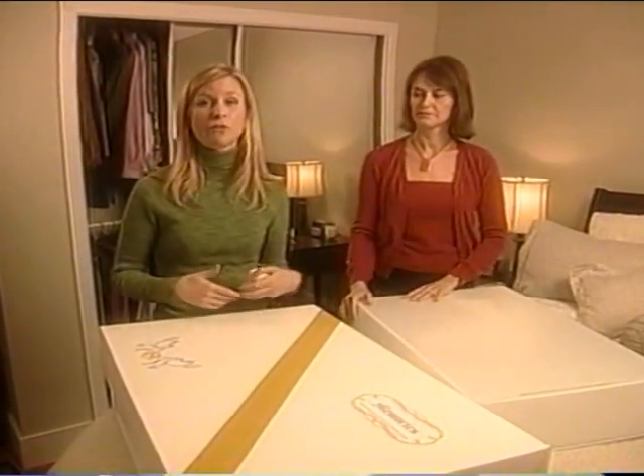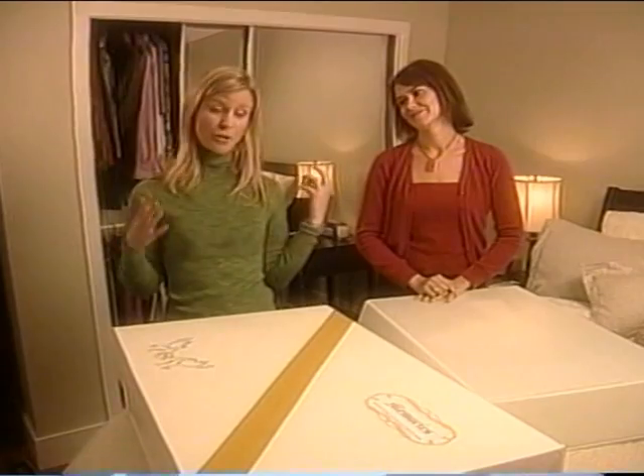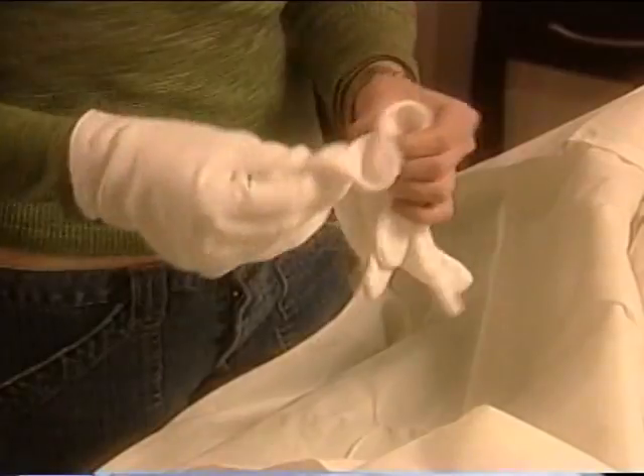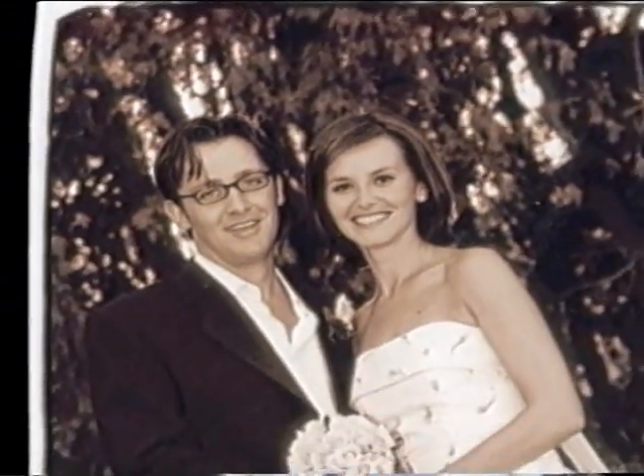You never want the box to be taped shut. A removable lid will allow for air circulation, preventing moisture and mildew build-up — and it will also allow you to open it and put it back on again. Just make sure you wear gloves or wash your hands before handling your dress, and never accept a warranty that's void if you open the box. With proper care, you can wear your wedding dress again on your 50th anniversary — providing it still fits.